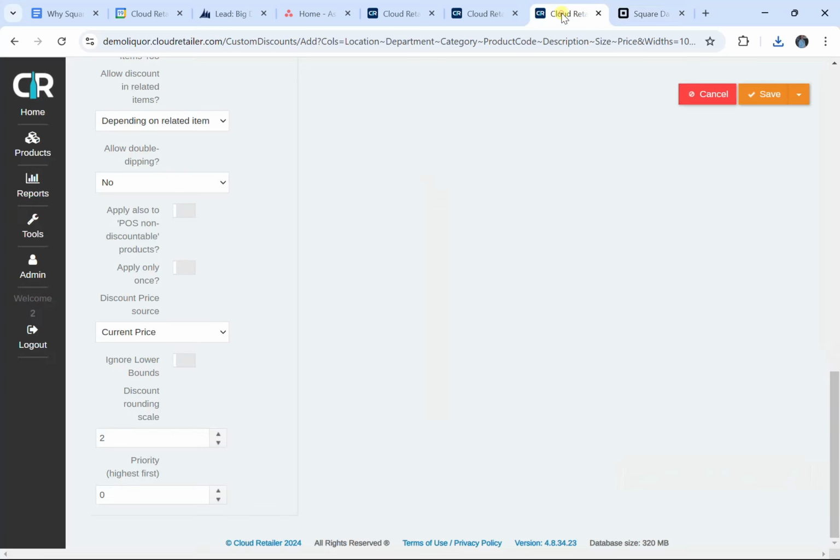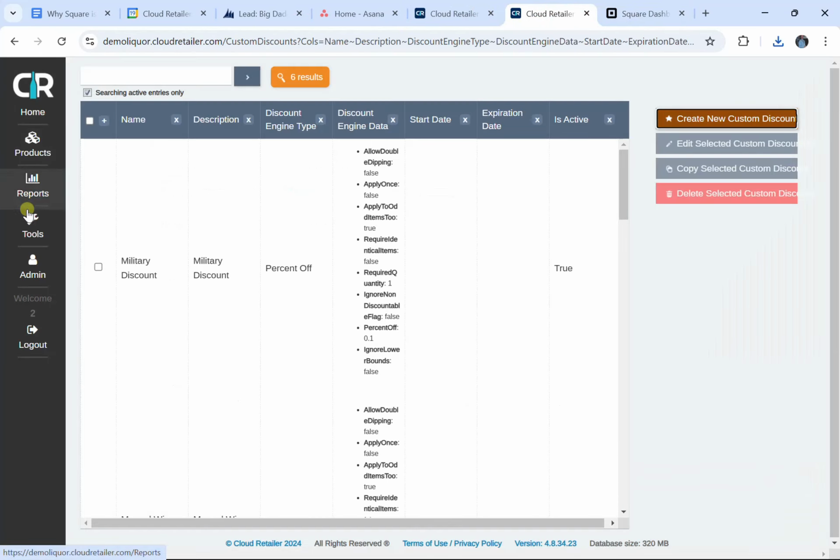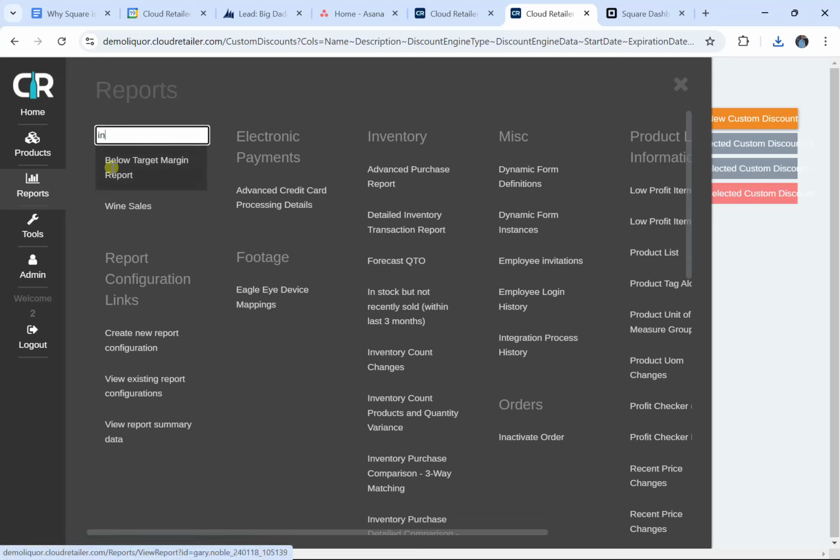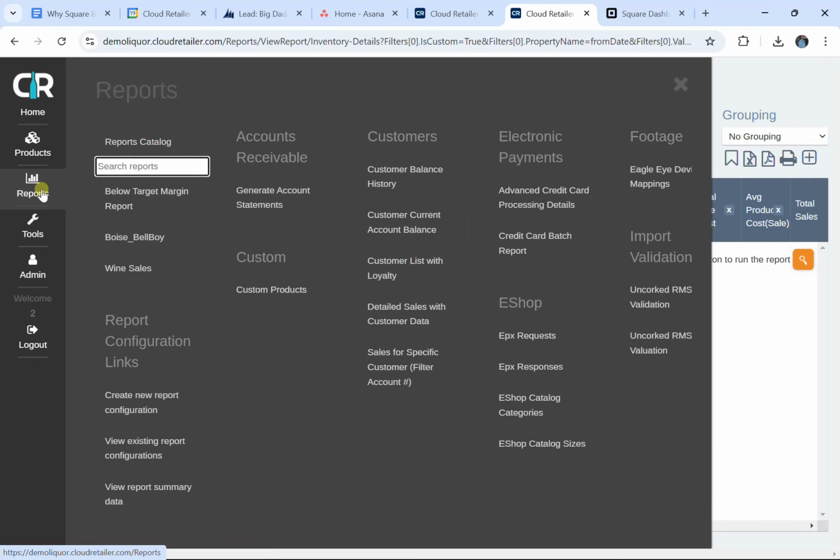So, all right, let's compare that to Cloud Retailer again, just to show you some of the things that really stand out. And since we were doing inventory, let's go ahead and do a target margin report.